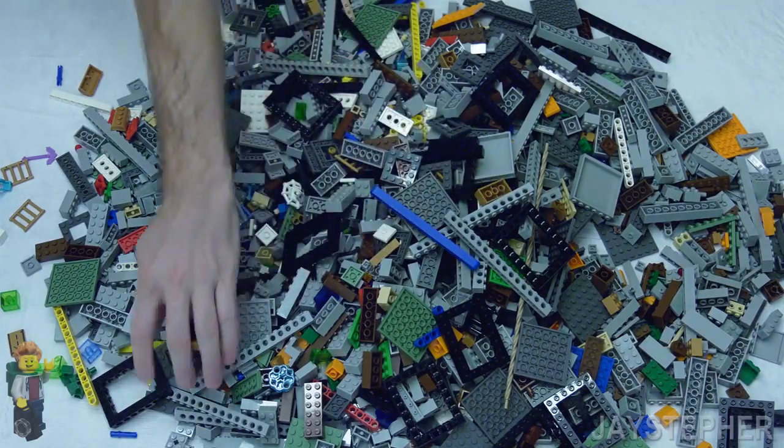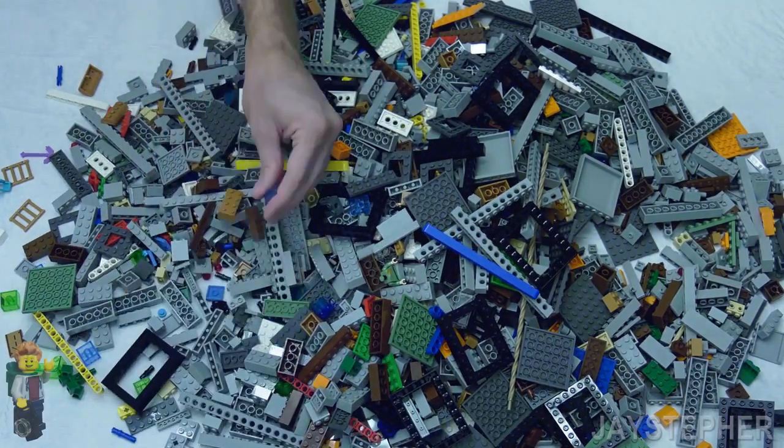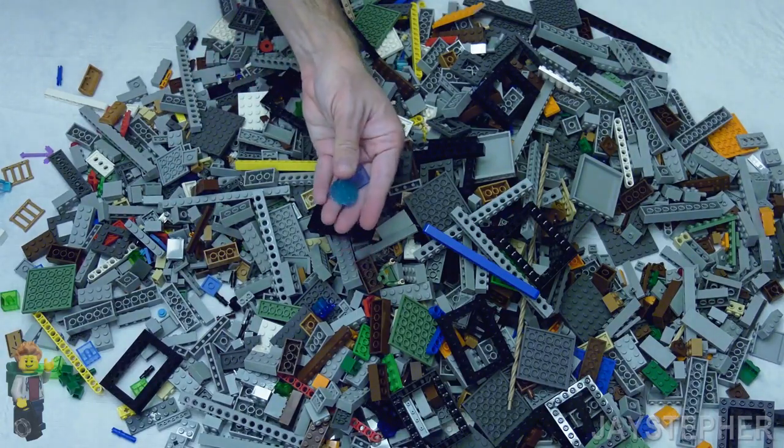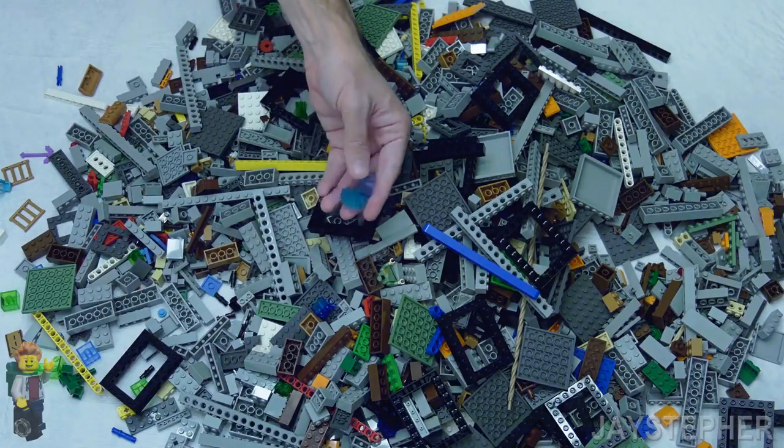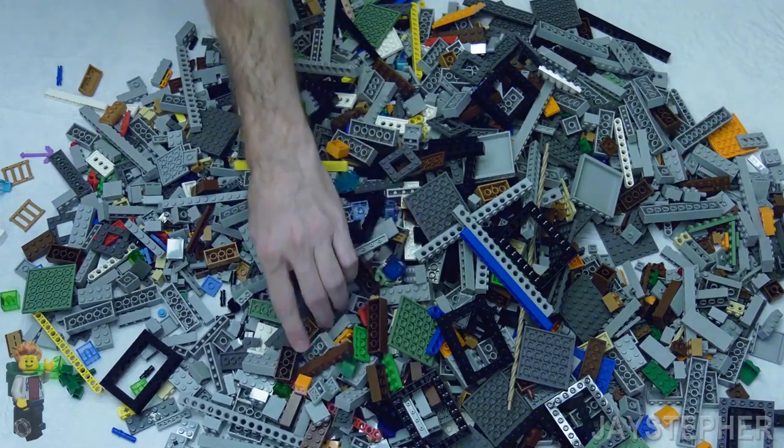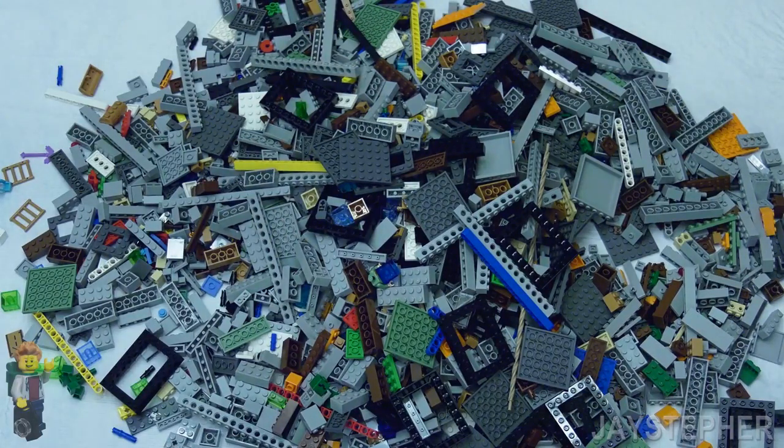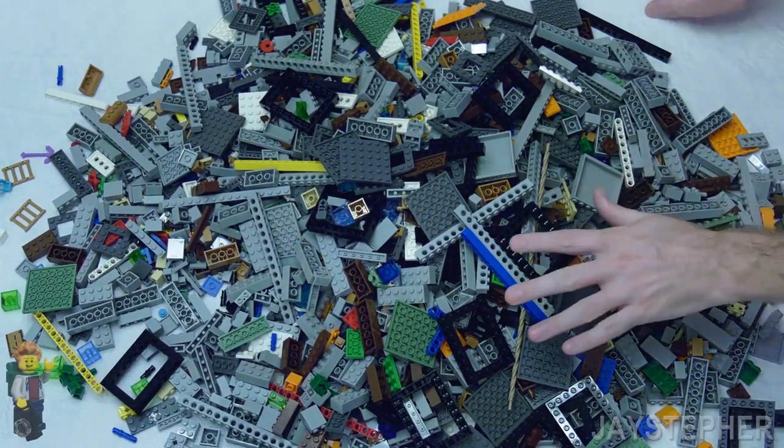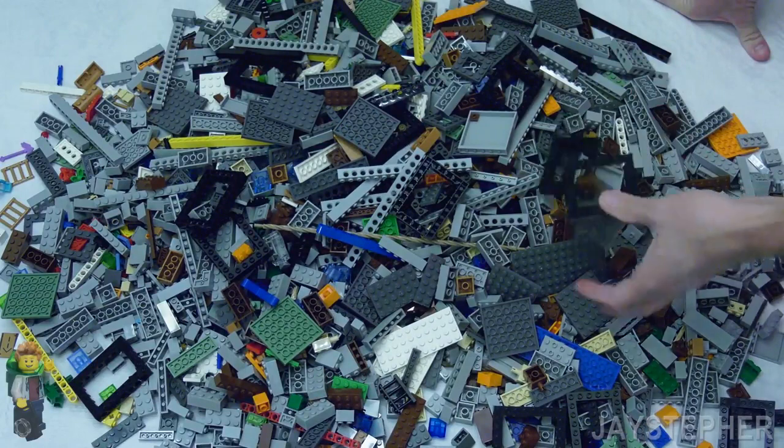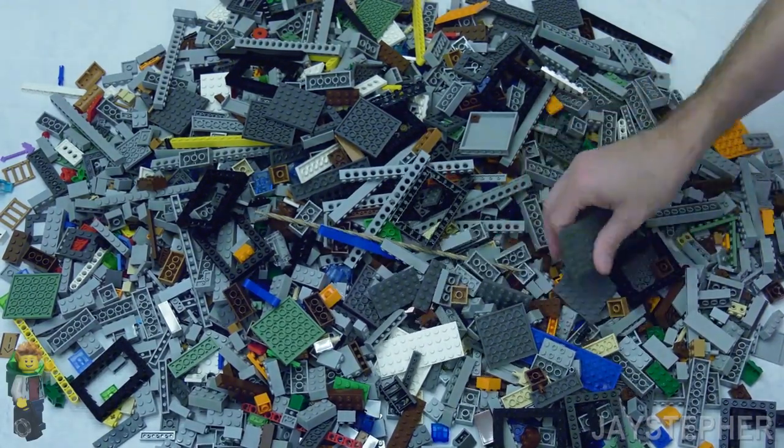Here we have a 2x4 medium nougat brick. So there is a lot of stuff. There's a light bluish gray. Excuse me. Light blue. And I don't know what kind of blue that is. It's more like ice blue. If that's even a color. But yeah, there's a lot of parts in this set. You can see right here. There's a lot of stuff that can be done with it. Even if you're buying this set just for parts. There's just too much to build with it. Which is good.